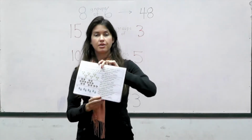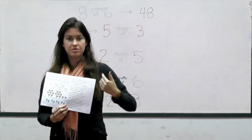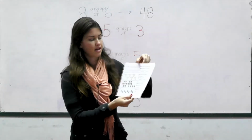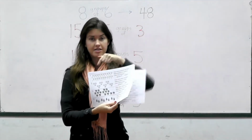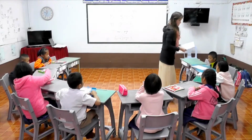So we're going to do our worksheet together. We've got a couple pages, so we'll work on the first page together. And then as students are able to do it more on their own, you can work independently. So this first page I have is in color, but we have printed in gray so that everybody can use their colored pencils and color the different groups different colors. So we're going to take a look at our papers first.